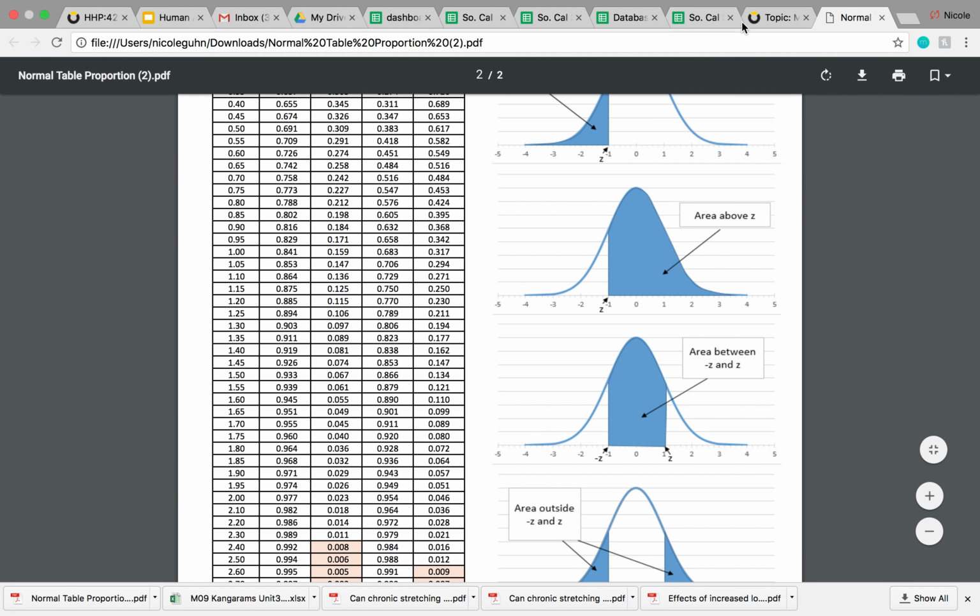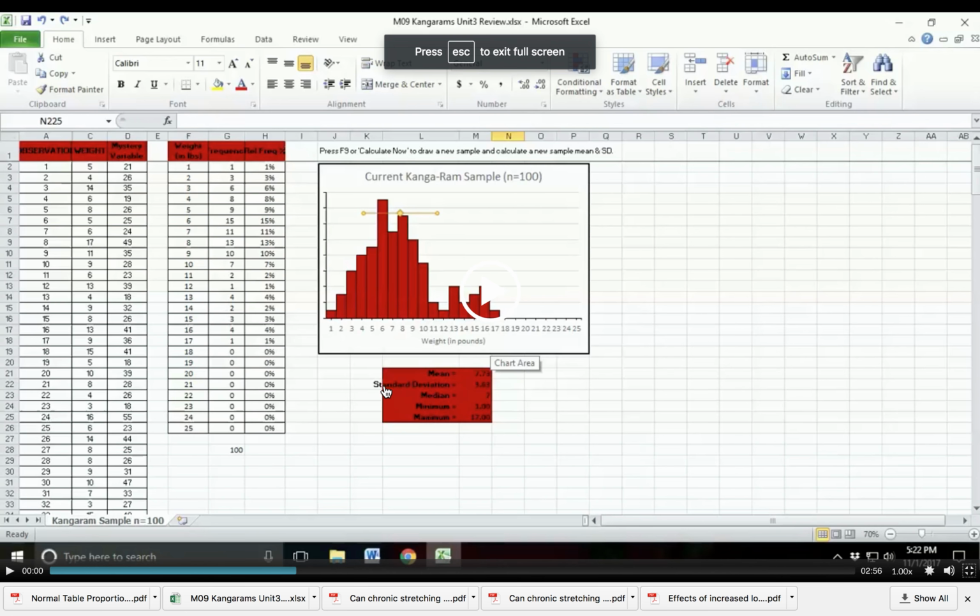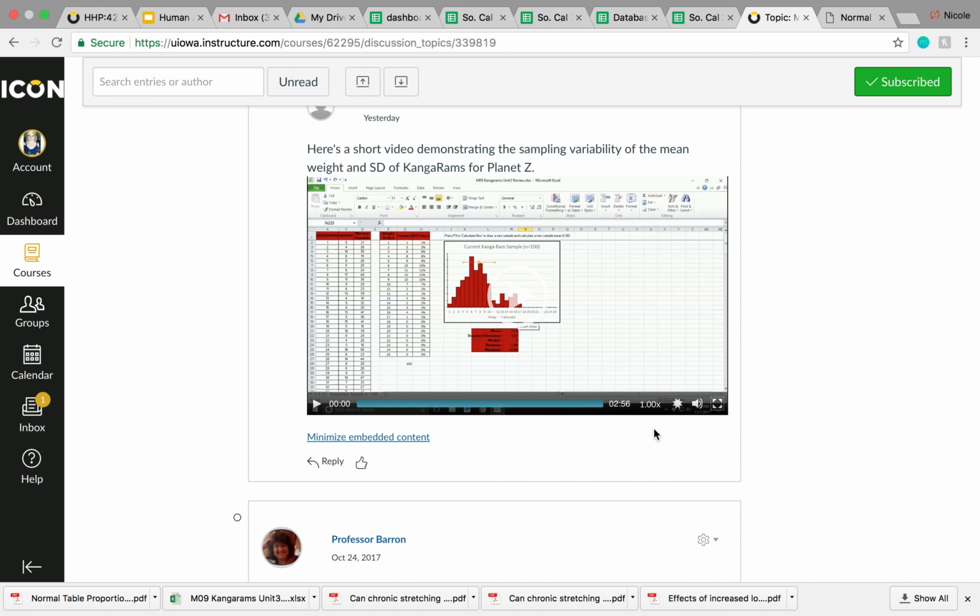So we'll go to these videos real quick. We'll go over the kangaroos first because that's the one that was closer to normal. As we can see, this was really a relatively normal sample. And we found that there was a 3% probability that a kangaroo would weigh more than 21 pounds. And as we can see from this, that is relatively accurate. Some of the other ones had maybe one here, one here. So it is likely that our average weight given in the problem that I did was pretty accurate for the kangaroos, along with the standard deviation.